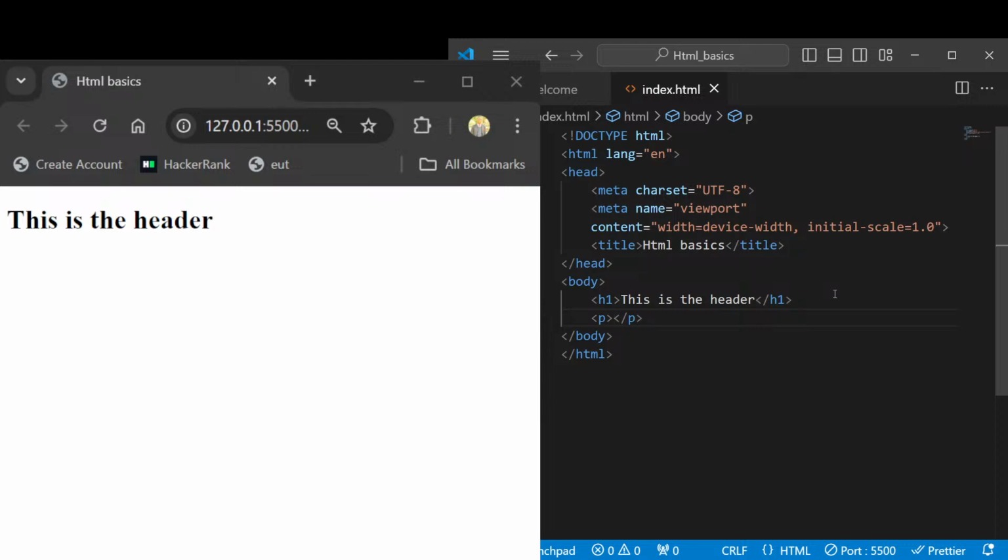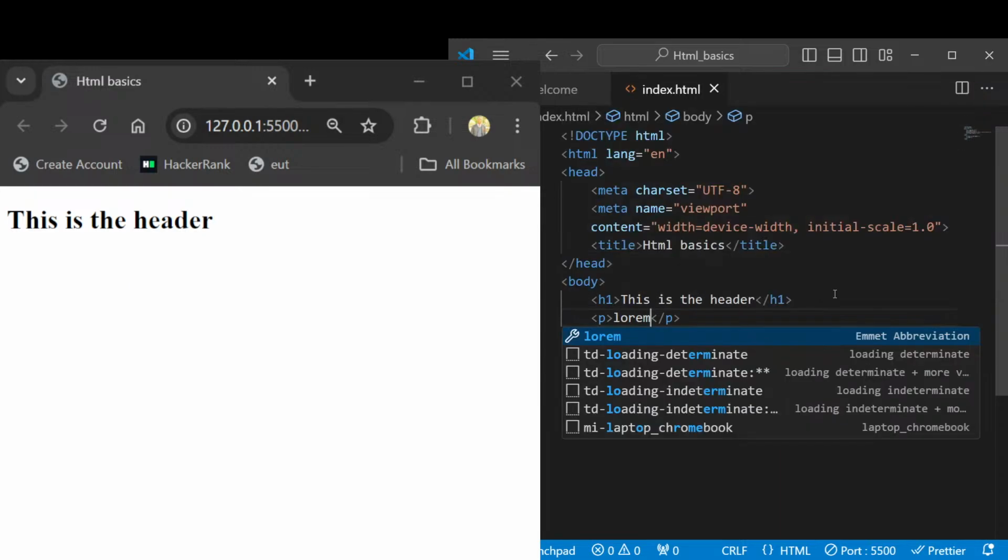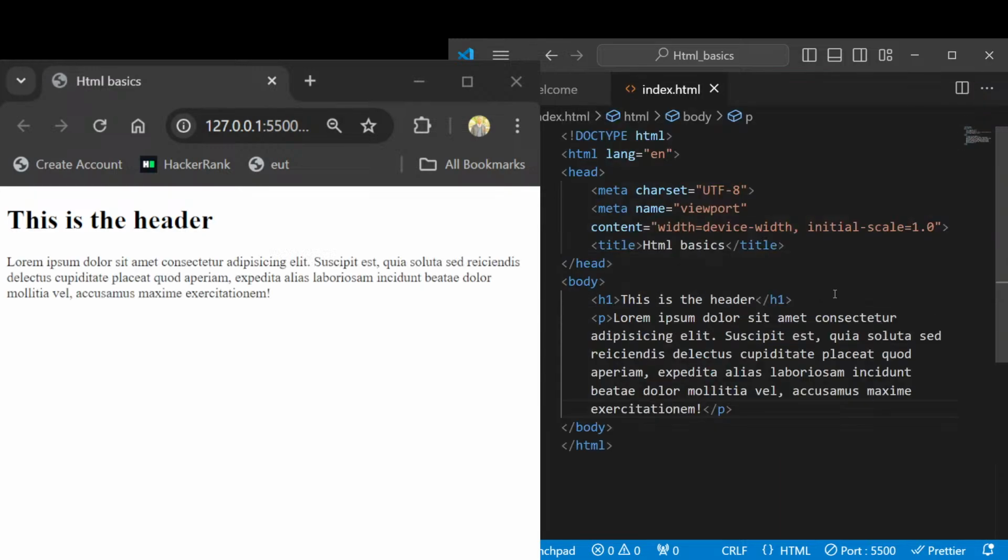And if you want some random text, you can just say lorem and tab. So this gives you some garbage text. It's not Latin, it just gives some garbage text. So this text now is in a paragraph. Okay, so these are two elements I will look at now: the header element and the paragraph element with their various tags.